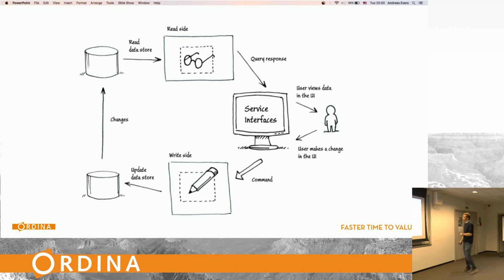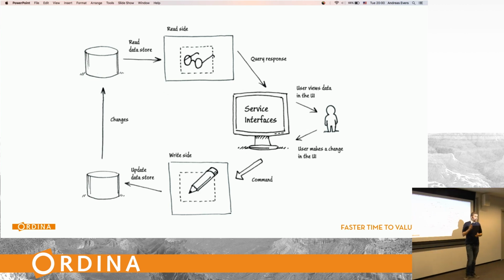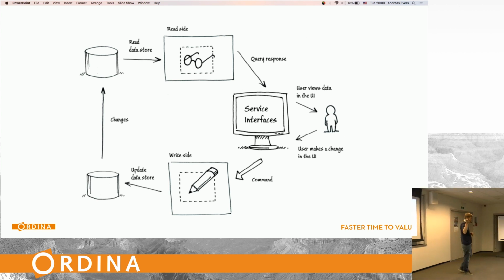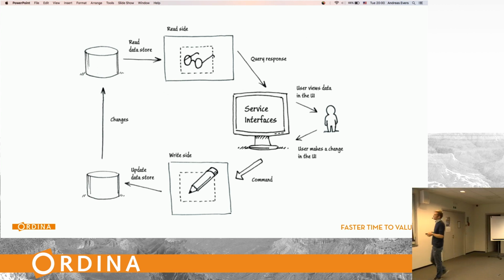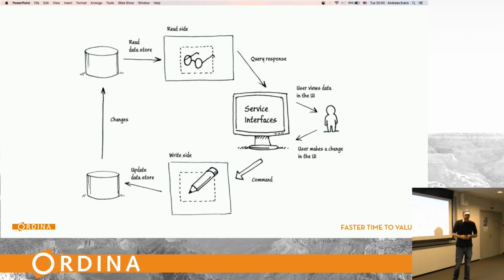But here, you can have a read model and a write model. A write model optimized for writing data, and a read model optimized for reading data. This can mean a huge improvement in performance, right? Because you don't have to deal with one model which is not optimized for either side. Okay, so you can have this in one database and just have two separate models in your application, but you can also have two separate databases. And here you have the possibility of having a cache or some kind of a materialized view as a read side, right? So the read side might be just a view optimized for reading, and the write side could be something where you just write information to.